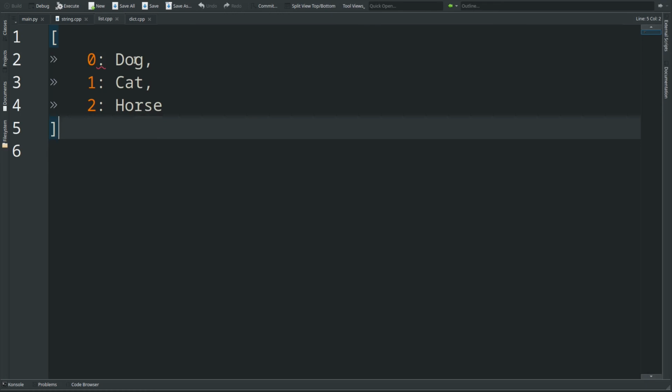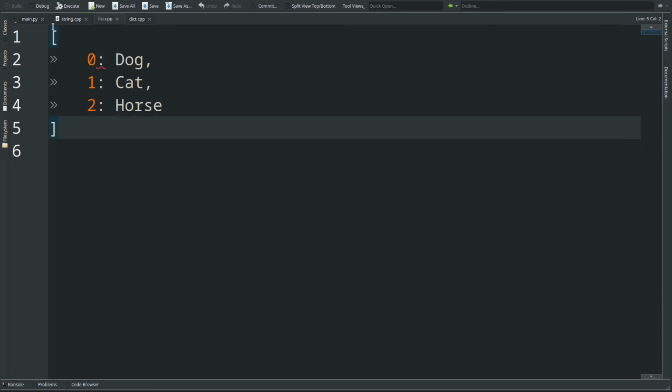Notice that once I created my list, I put dog, cat, and a horse. What Python did was add indices to my list starting at 0, and added dog at index 0. Think of it the same as a string, except that the index in this case is for the entire word.